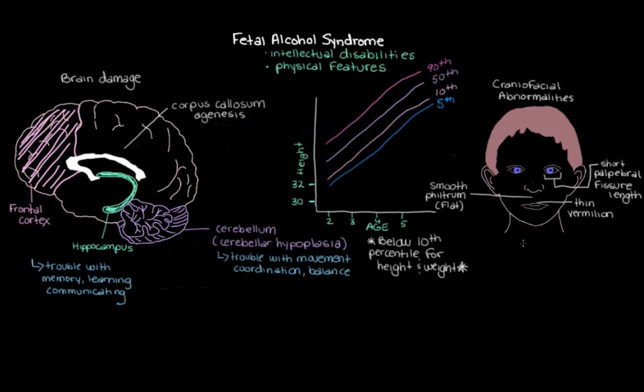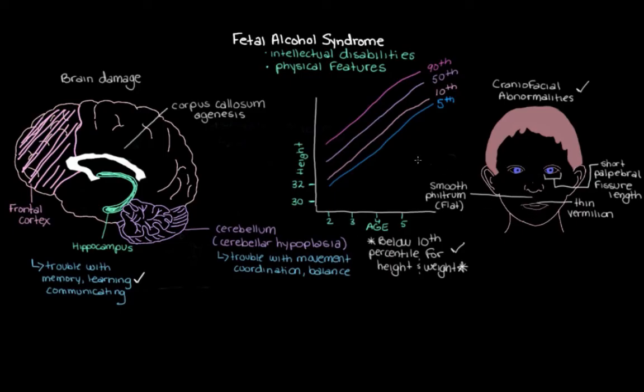And because we don't have a test like a blood test or a particular brain scan that we can use to confirm fetal alcohol syndrome, what we actually do is we look for these features of fetal alcohol syndrome. We look for these craniofacial features here, and we look to see if the child is under the 10th percentile for weight and height. And we look for the signs that there's some damage to the brain. So, those signs of intellectual disability, like, for example, learning and memory problems. And we would also try to take a history of mom and see if she consumed any alcohol at any point during her pregnancy.